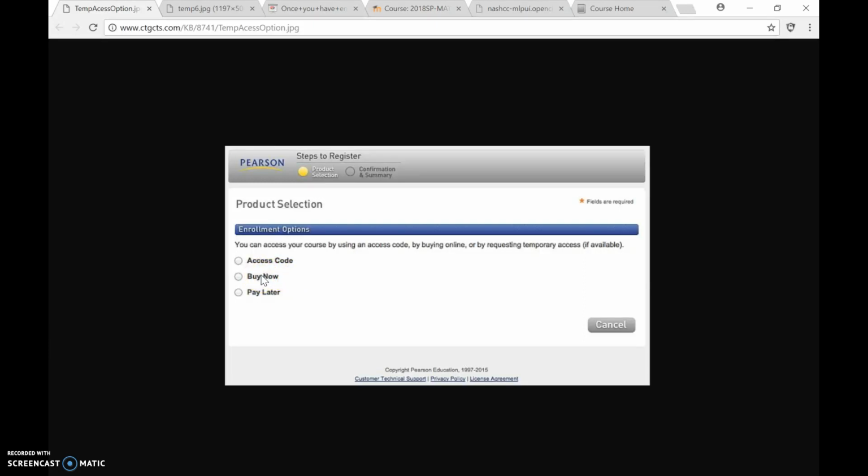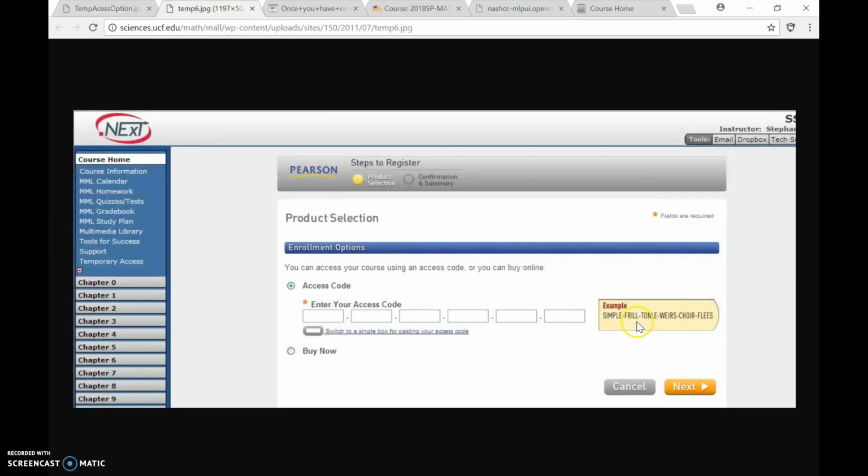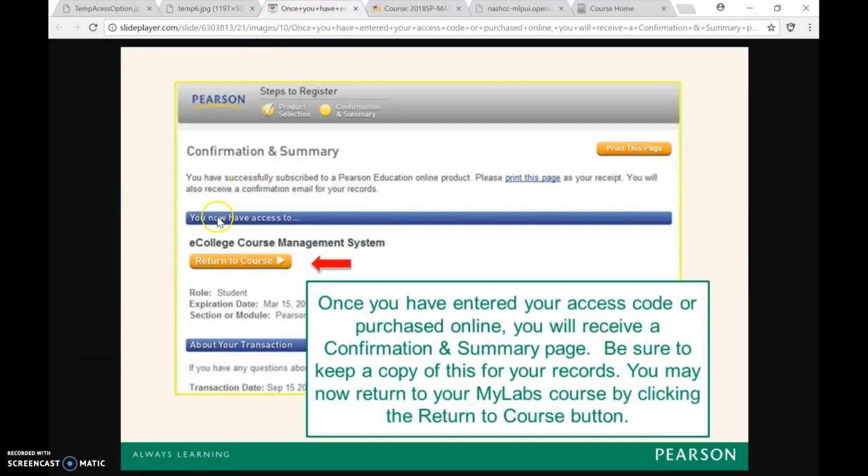If you do not have the funds or you're waiting for financial aid, click on pay later. You have 7 to 10 days for this temporary access code for you to go ahead and purchase it. So please make sure you have a plan in place after the 7 to 10 day marker to be able to pay for the access code so you can continue with your work. But this will help you pay later. You can actually go ahead and get started now. So after you click that, here's the access codes they give you. You type each part in here, click on next, and then you return to the course.